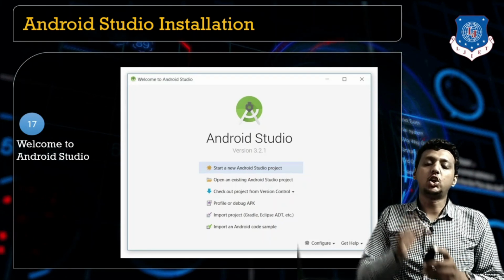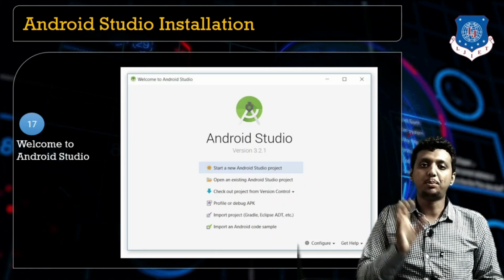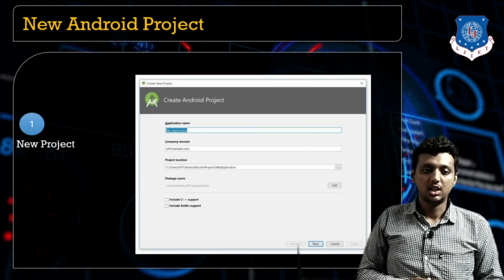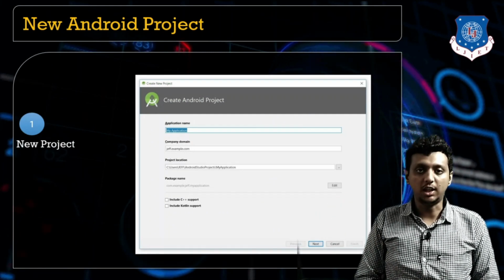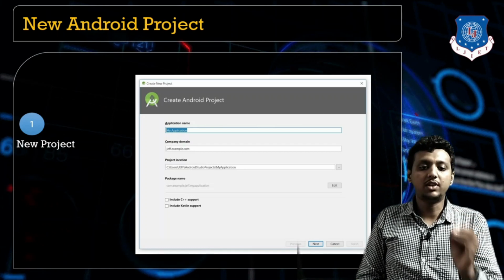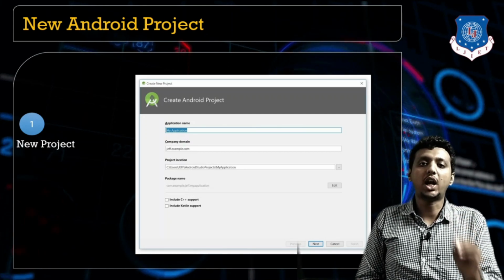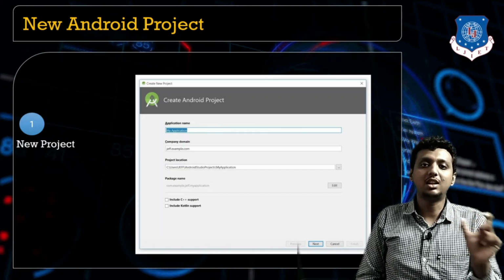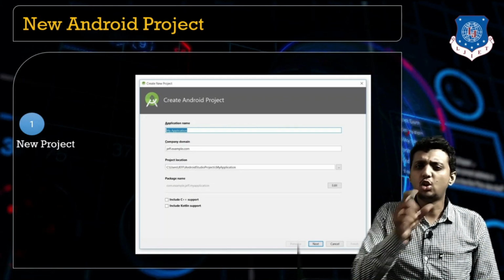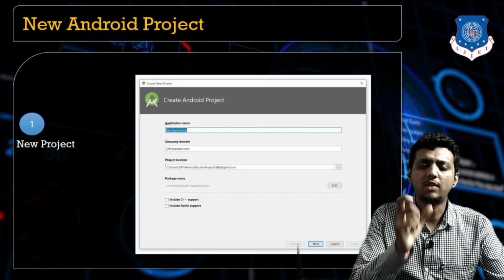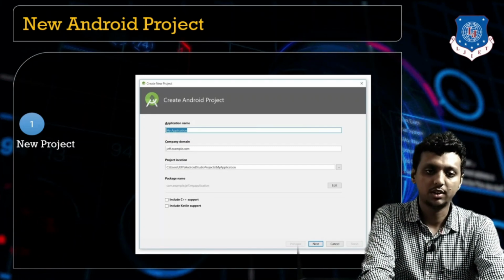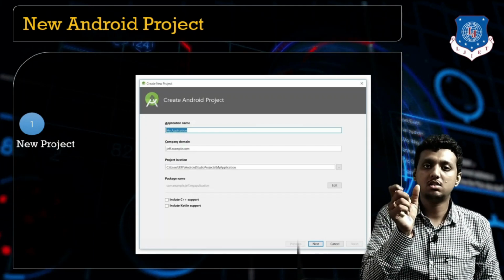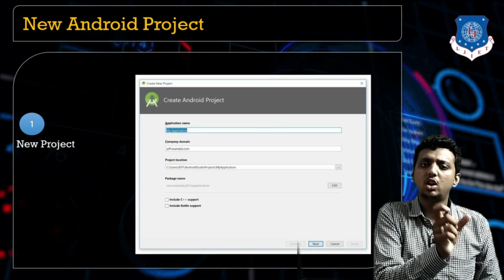So students, I'm just clicking on Start a new Android Studio project and then I'm getting this screen. See the new project. They are asking me to write down the application name. Students, always remember, whatever application name you write down over here, it is your package name. Your application is considered that particular package. So when we talk about the package, if you ever go on the Google Play Store, you will find a package like com dot, the Play Store account, then the application name.